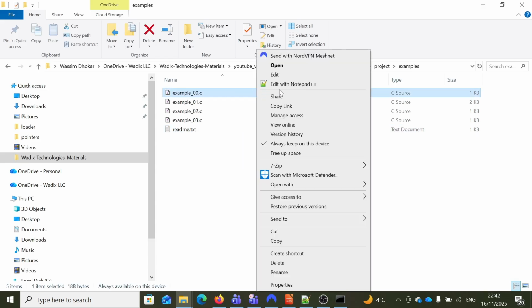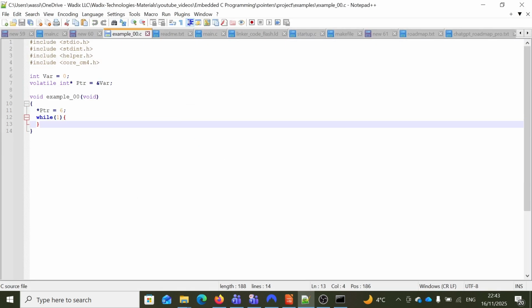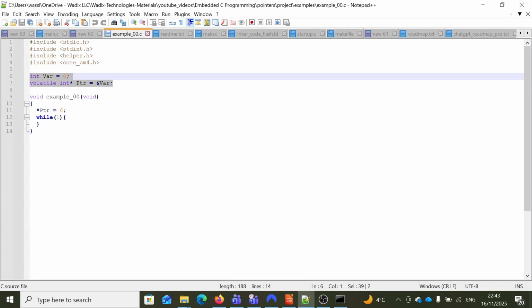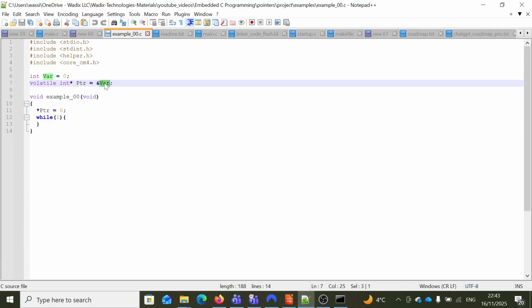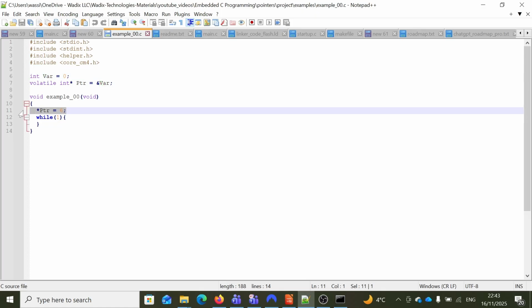Now the first example will be used mainly to demonstrate how we can create a pointer, then initialize it with an already existing variable, and finally we'll see how we can modify the content of the pointer itself.